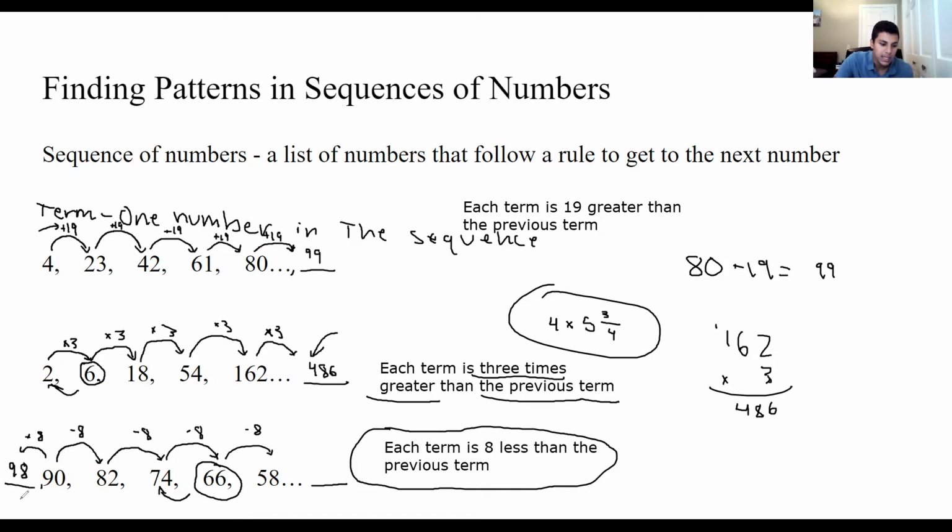And this makes sense because to get from 98 to 90, we subtract 8, and that is our rule because each term is 8 less than the previous term. If we were to do it with this one, we would divide by 3. So we would do divided by 3 to get from 2 to the previous term. And that would end up with a fraction, so I'm not going to go there. But in order to find missing terms, we need to be able to go either way to find the terms that we want. But the most important step is always to find and interpret the pattern first.